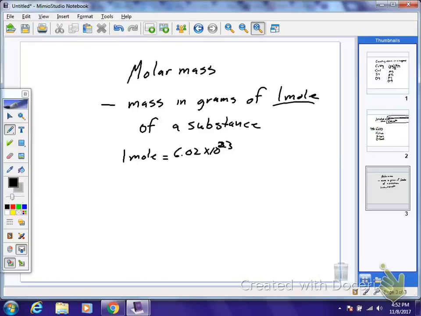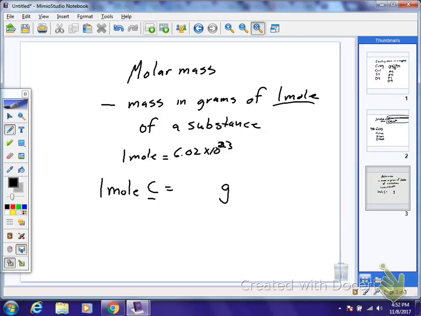So, for example, if you have a periodic table handy, go ahead and get that out. It would be in your handbook. You can pull it up on a separate window on the computer. But anyway, you can also take my word for it. What we're looking at, for example, if we have 1 mole of carbon, C for carbon, what is that equal to in grams?